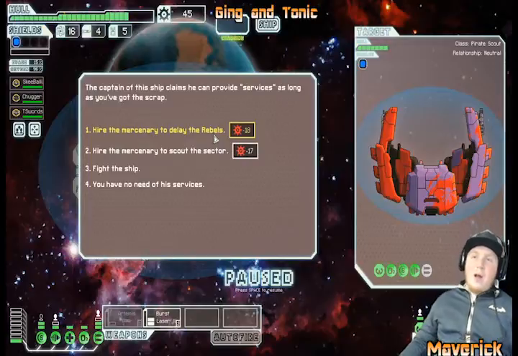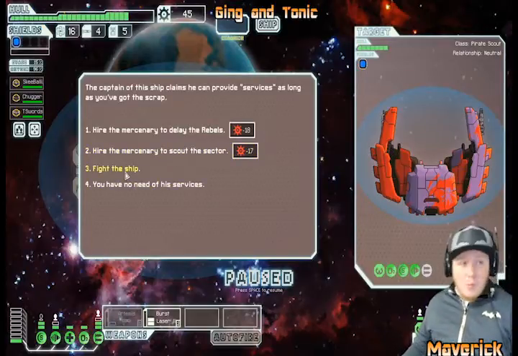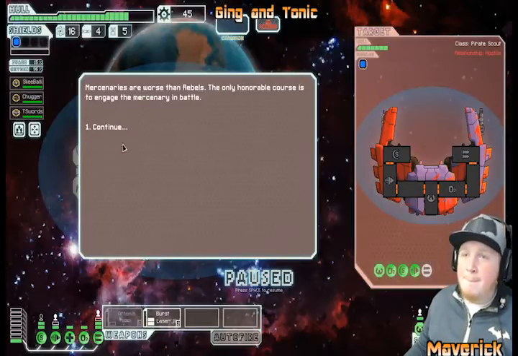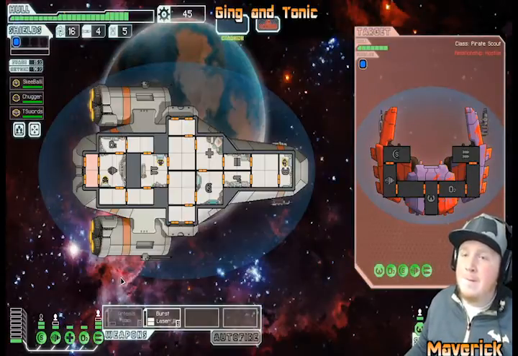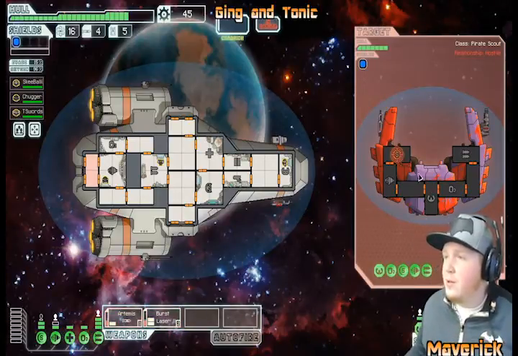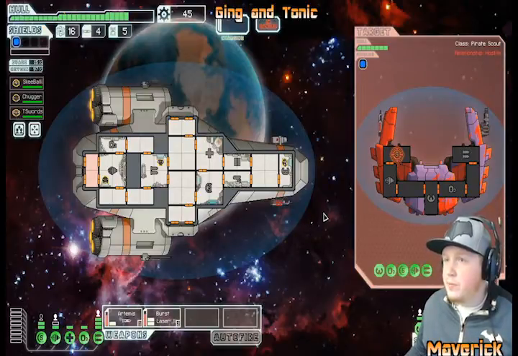Now, I have some scrap. I can delay the rebels and give you more time. I don't need that. Scout the sector. I don't need that. Or I can fight the ship. Yeah, no, we're gonna fight the ship. I'm gonna be that dude. I'm gonna fight him. Alright, so I'm gonna go for the shields immediately. Because that's just the kind of person I am.